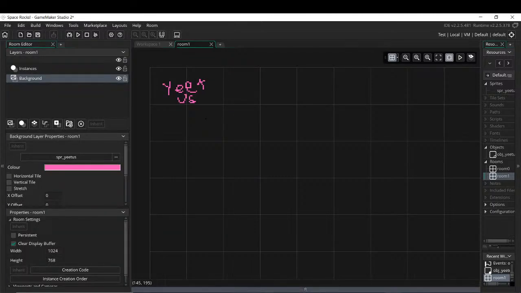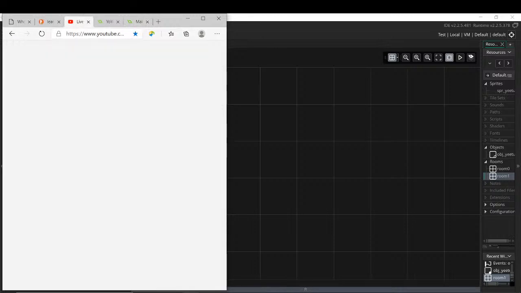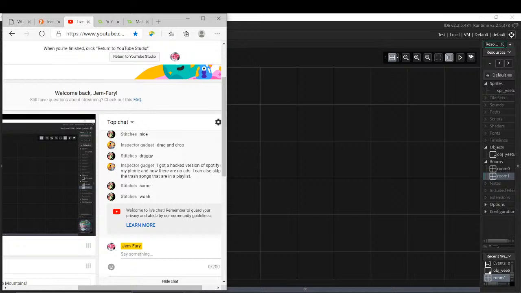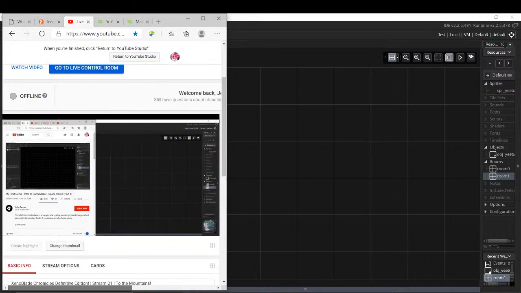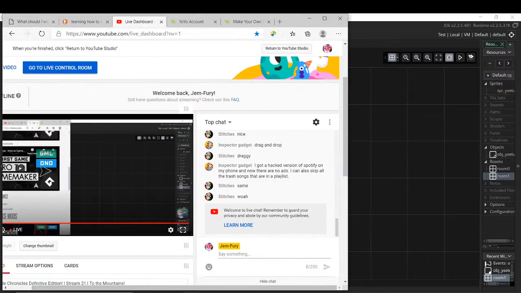We can move around the room just like we can move around the interface. So scrolling normally, we'll move up and down. We can middle click and drag to move around. And you can also use control or command and scrolling to zoom in and out. Over here is the properties dock for the room. So we can set some basic properties of the room here, such as its width and height.